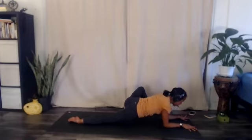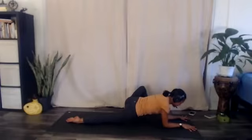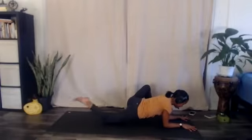Match the length of your out-breath. And in your conscious rebalancing of your breath flow, you help to keep a feeling of balance mentally and physically, equilibrium. If you can reach for the back leg, scoot the right knee back and bend it.